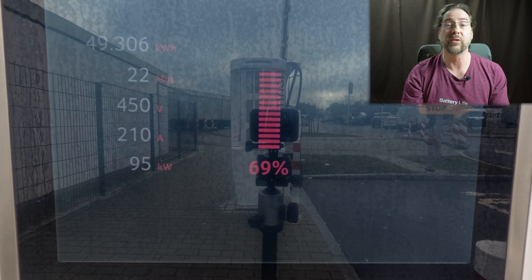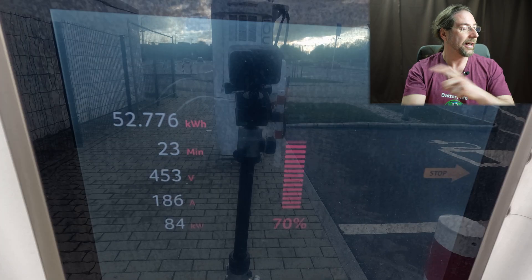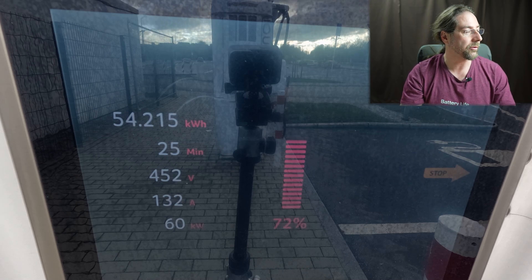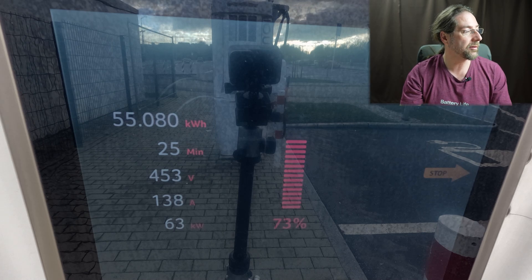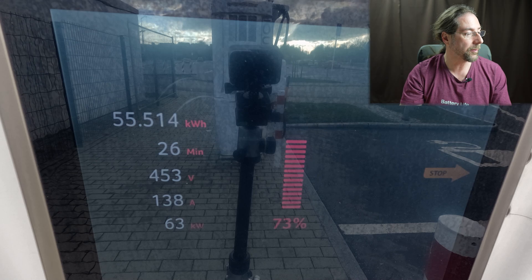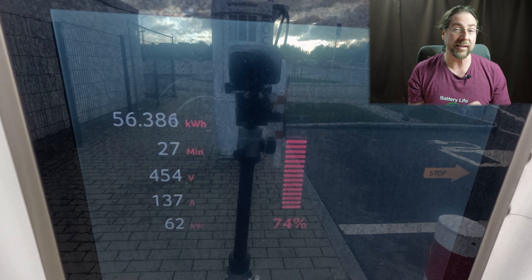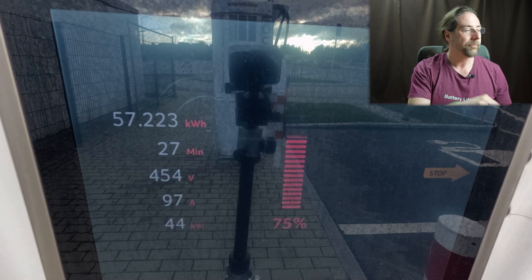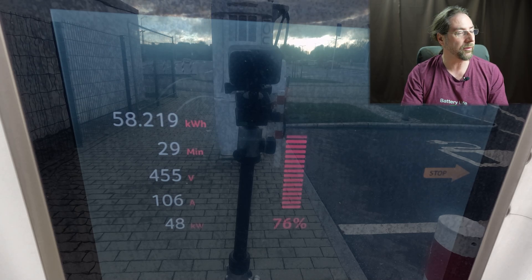That's really good — an awesome number. Then I switched to the XC40 session, which started at around 12 percent. With the bigger battery, in 25 minutes I charged 55 kWh — we're at 74 percent and 60 kW now. As you can see, once you're under 100 kW it goes down very fast, and now at 75 percent we're already under 50 kW. This is the time where you leave.